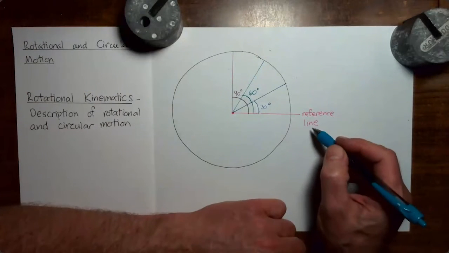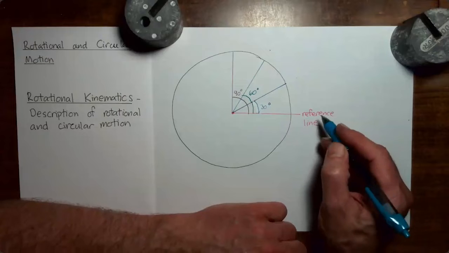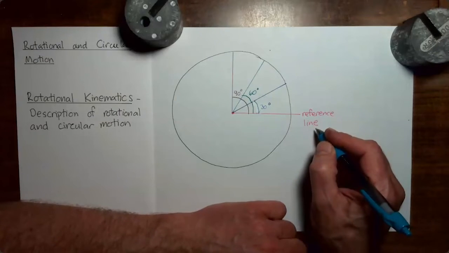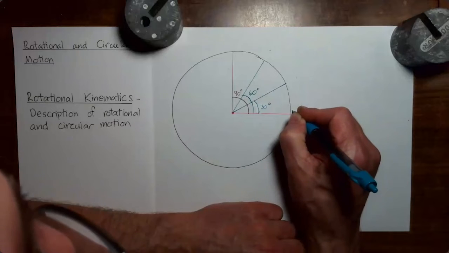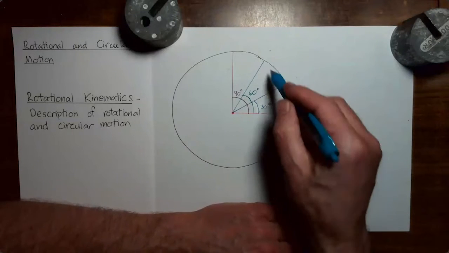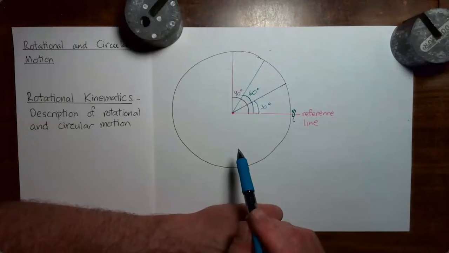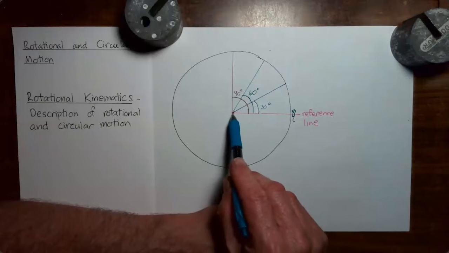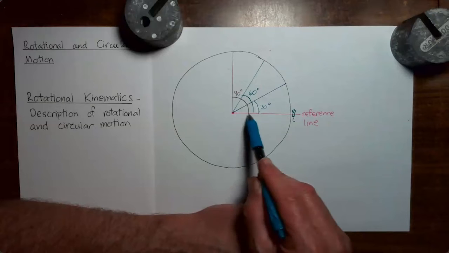Over here, I've begun drawing a figure to introduce us to our first concept in rotational kinematics. We're going to say that we have a mouse here, and that mouse is going to run around this circle here. Anytime we wish to describe the motion of an object moving in a circle, we start by drawing a reference line. The reference line starts at the center of the circle and then generally goes out towards the right.